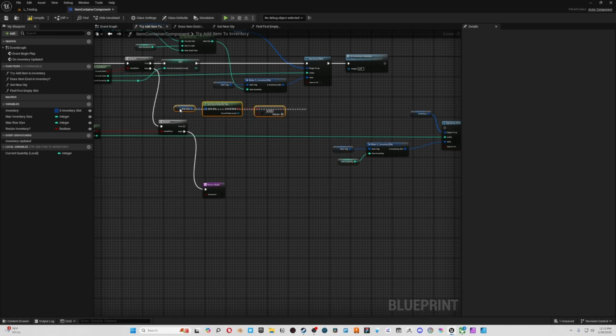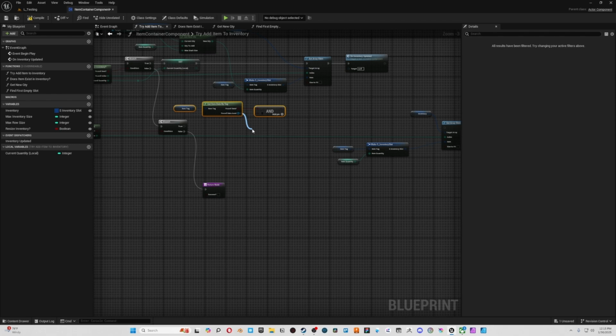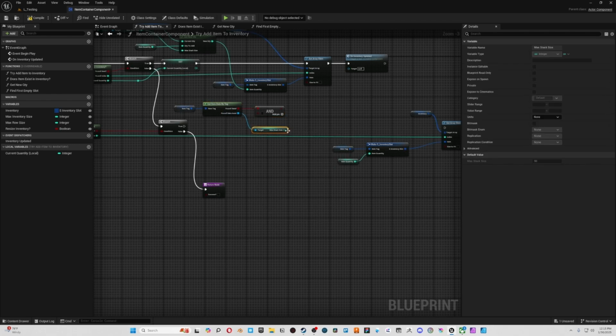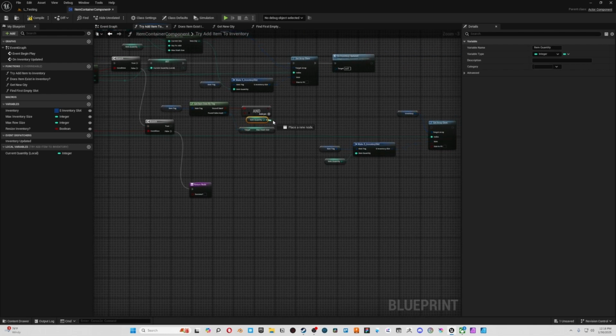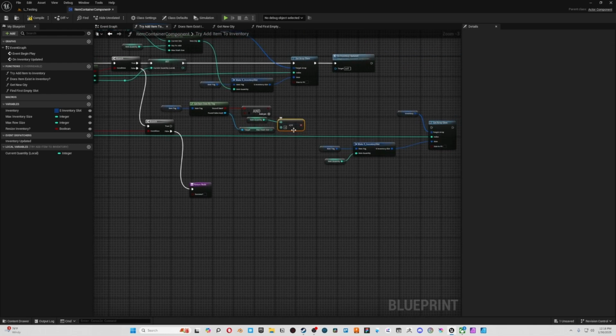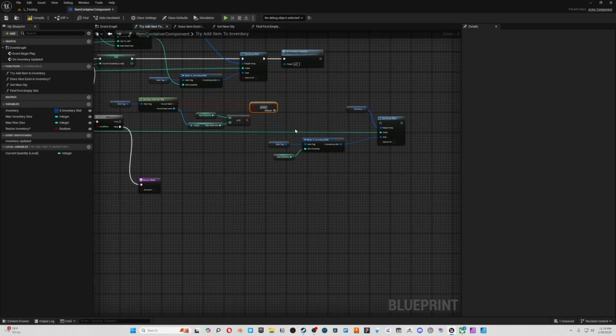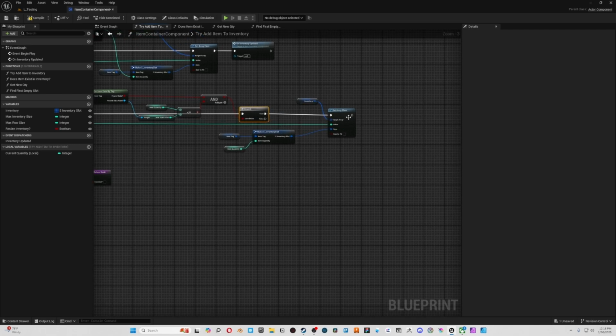From our interaction manager, we wouldn't have gotten this far if it didn't exist. And we'll get the max stack size, and we'll make sure this item quantity coming in is less than or equal to our max stack size, and that it exists. And if it does, we will add the item to our inventory.